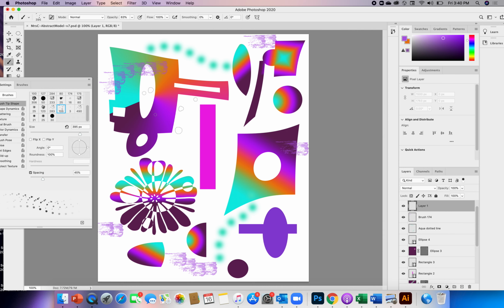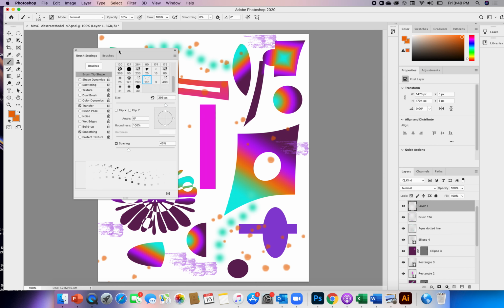So what color do I want to do? I've got a variety of colors in here. I think I'll go with maybe an orange, because orange is part of my color scheme. And when I left click, you can see that now I've got this spatter effect happening, and I don't necessarily need it everywhere, and I can just click it in random places, and now I've got this orange spatter.